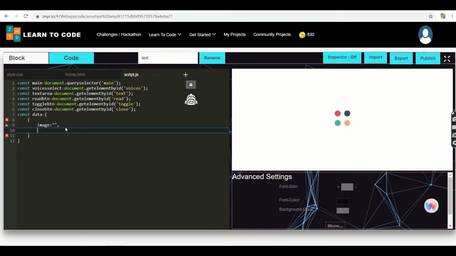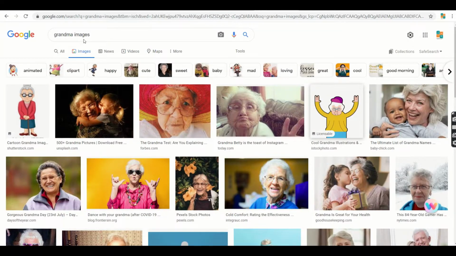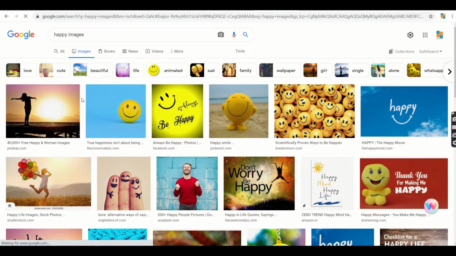Under the image, I'm making my text as I am happy. For this, we need to insert some happy images, no? So I'm just moving to the browser, and here I'm searching happy images. You can choose any images that you want.